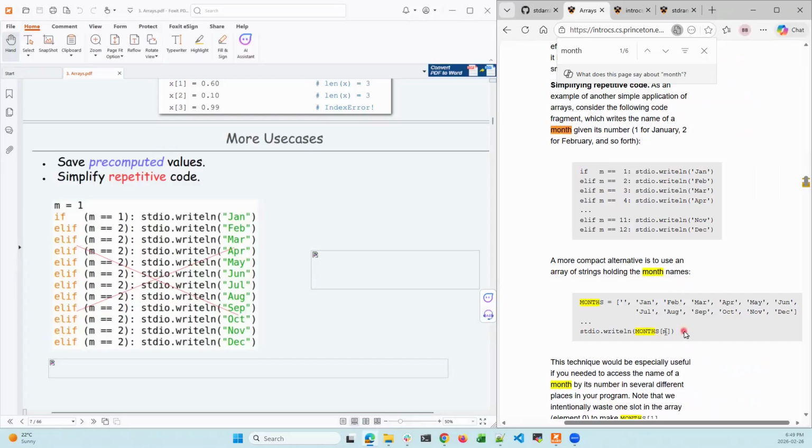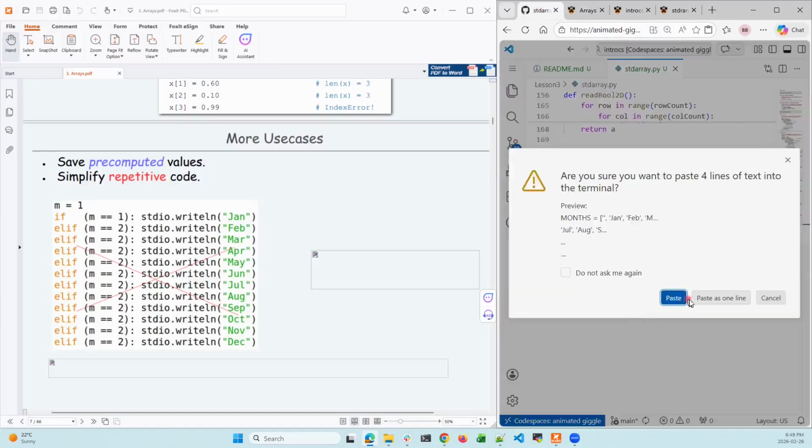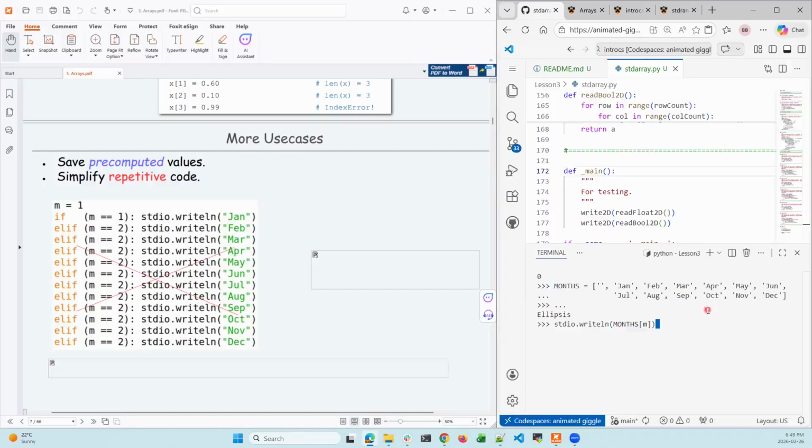You can just do the same thing by creating a months array or list and specifying it this way. So I'm going to copy and paste this and see what you get. Okay, it didn't say anything. So what did I do? I created an array, more correctly a Python list, but we call it array.